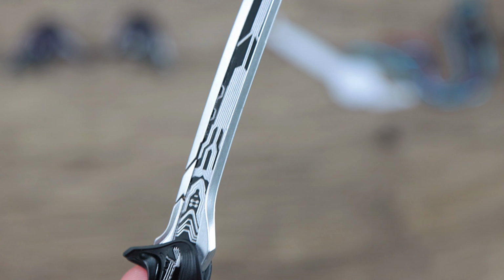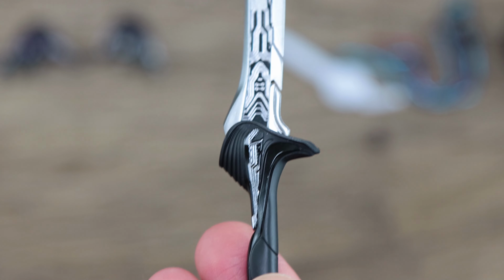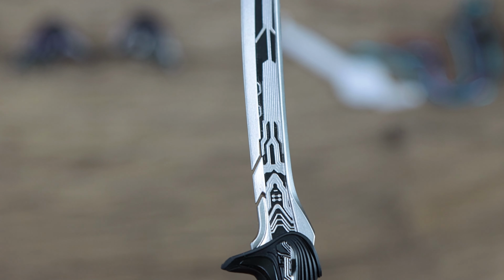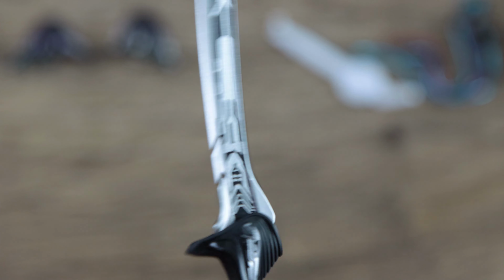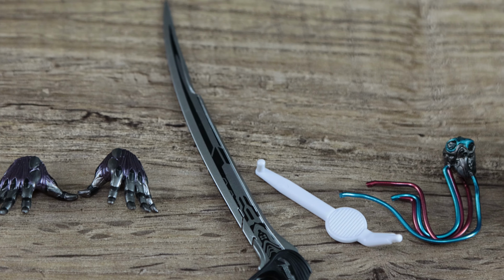This is where you miss Asmus, where they would actually do a die-cast version of this, but it's all right. The problem with a die-cast sword as well is that sometimes it's heavy and puts a lot of stress on the joints of the figure. So with this one, it's light. You don't have to worry about that. It does look nice, but when you hold it and feel it, it has this cheap feel to it, but that's all right.